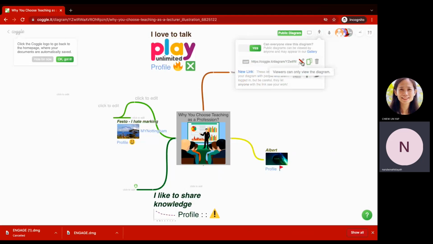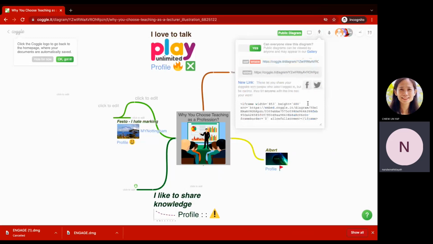See, you can choose them to only view or to edit. You can also choose whether the viewers are able to create copies or not. That's how it is. Whether they can edit and create depends on you. So you can copy this and share it with them through email, or you can also embed it.